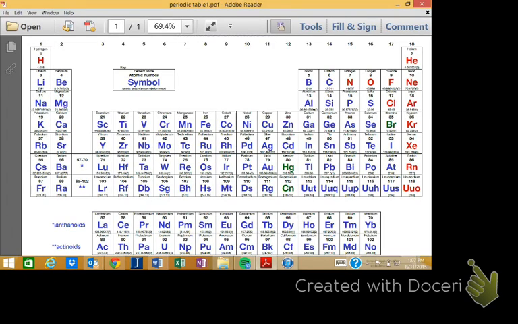There we go, I think. Okay, so this is the periodic table. I was hoping that by now they would have the bigger one up in here, but they don't yet. Hopefully they will soon. But until then, we can just use this one. If they don't by the time we get to the actual exam, then I'll make sure that for the exam you're given the periodic table.